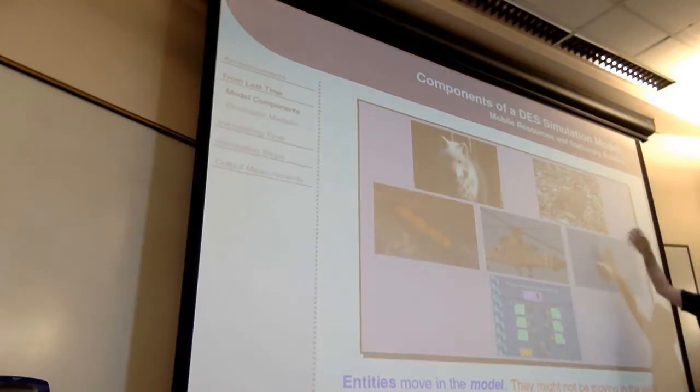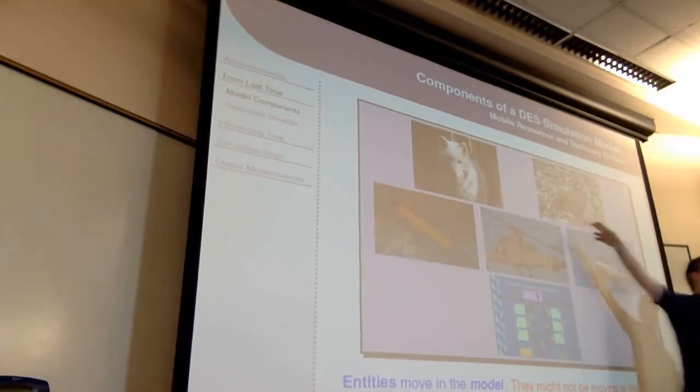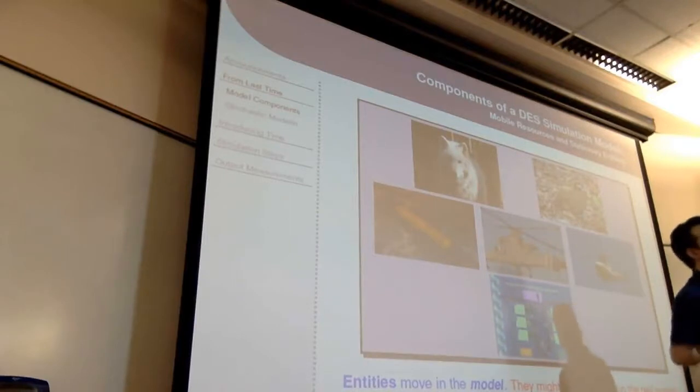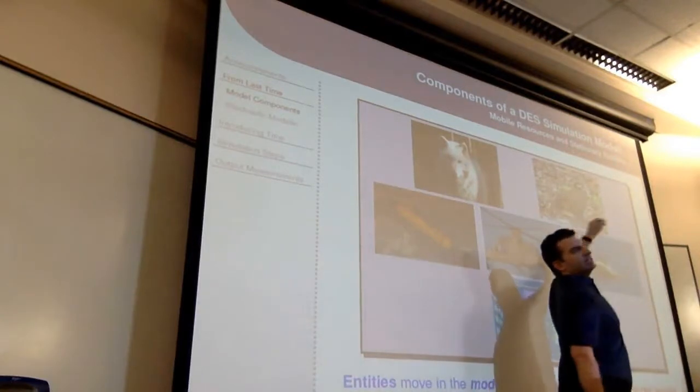So in all these cases, we built mathematical models where the resource is the thing that's actually moving, but it's simpler to model it as if the resource is in place and the world is coming to the resource. Any questions about that? Just an idea: most of the things you will model will probably be the more conventional case where it'll be pretty clear the resource is staying in one place. But you shouldn't think that's the only way you can have these resources and entities. It's really what has a limited quantity. There's only one Roomba, and because it's limited, it's the resource. There's only one quail, and because it's limited, that's the resource.